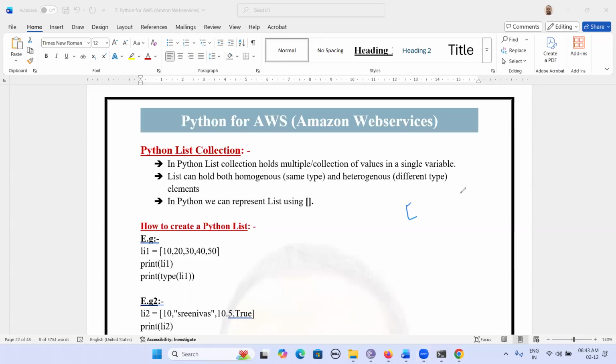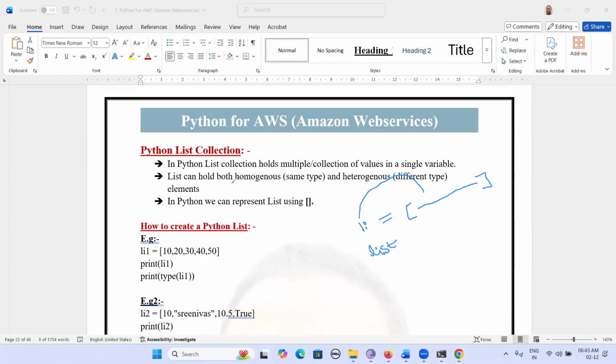If you put any values inside these square brackets, then Python assigns the data type as list, the list collection data type.